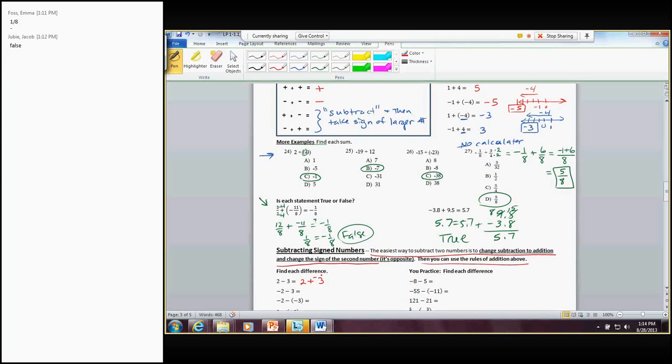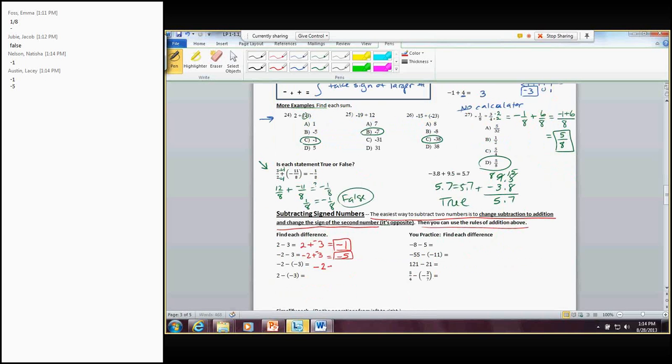Change your color to yellow if you've seen this before. And now it's an addition. So now we look up here, we've got a positive plus a negative. Oh, we have to take the sign of the larger and then subtract. Very good. So negative 1 is the correct answer. Let's look at negative 2 minus 3. So negative 2 minus 3, you take that to addition and change the sign of the second number. So it's really negative 2 plus a negative 3. Very good. Negative 5. Okay.